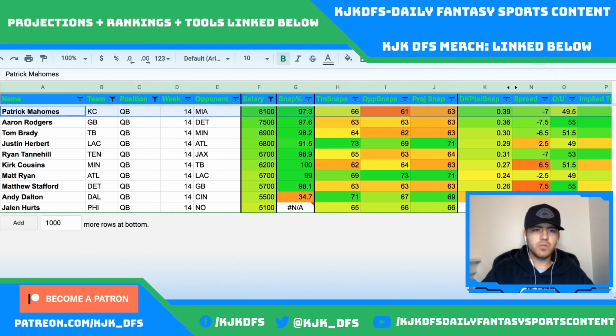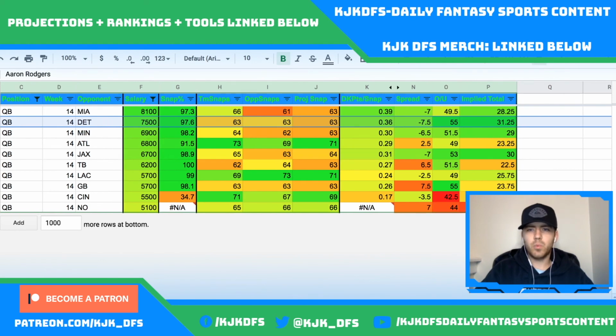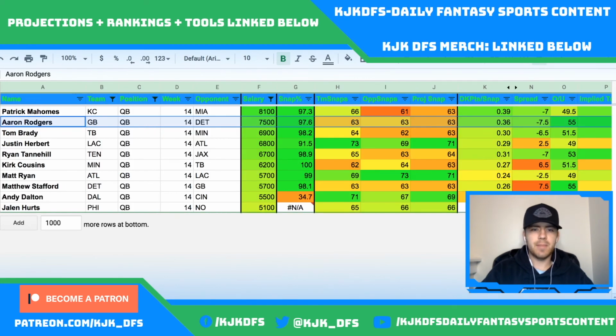Next guy, Aaron Rodgers, if I'm dropping down a little more, get to the Detroit Lions. I absolutely love Aaron Rodgers this week. I absolutely love some of these Packers weapons. We'll get into that as we go along further in the video. 7.5 point spread, 55 over-under, very high over-under in this one. 31.25 implied total for the Green Bay Packers.